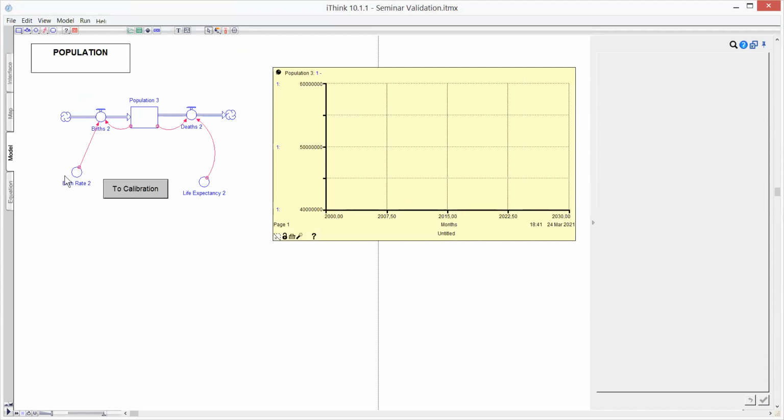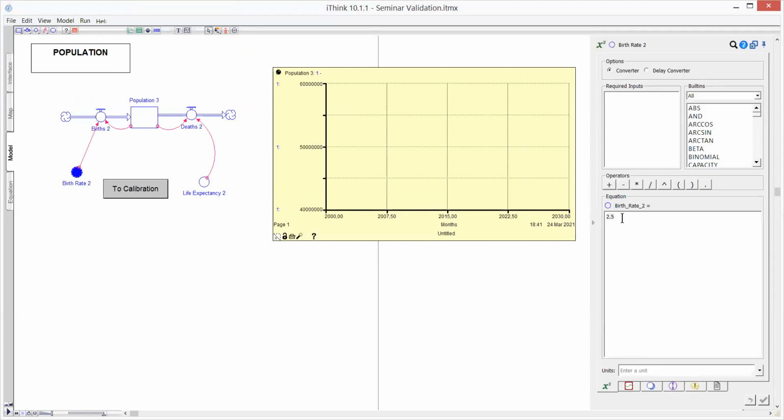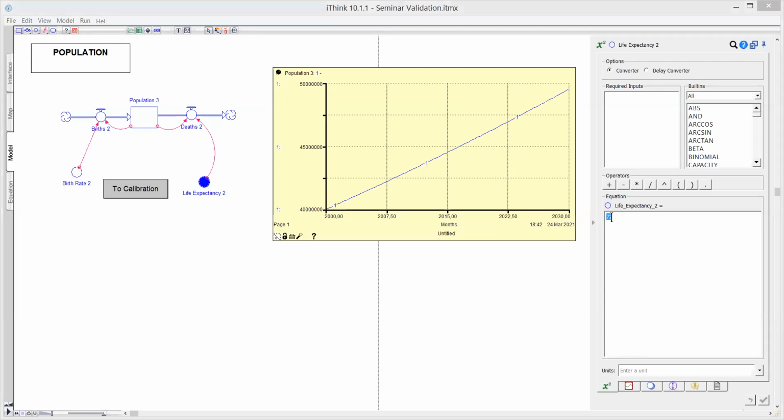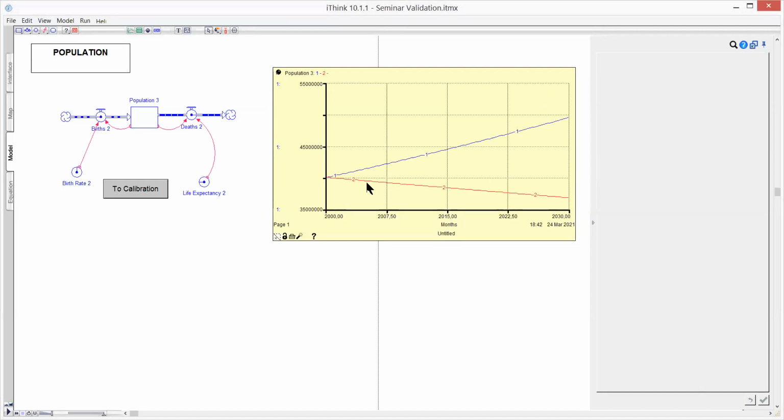And I've basically got here my birth rate. 2.5 is a bit rough. I'll do 2.1. And a life expectancy of 72, which seems reasonable. And there I can see what's happening to my population. So in general, the system seems to be working. If I try and put in a 42 year, I expect that curve, now we start seeing, okay, if the life expectancy is way too short, even with that birth rate, we have a negative growth.